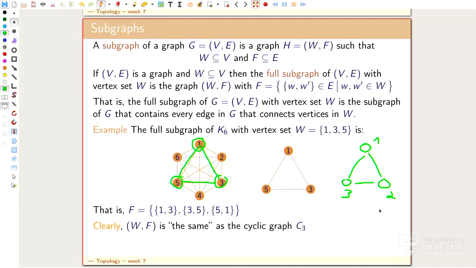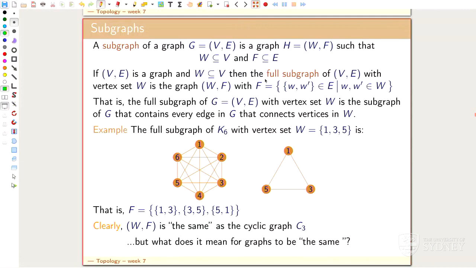So we have now the setting of graphs, but we are not quite doing what I promised you to do. We still need to identify graphs, because right now we're just writing them down as sets. And as a set, the set {1} is not equal to the set {2}. But of course, they both have just one element. So we will somehow identify them. This is just a relabeling question. So what does it mean for 2 graphs to be the same? That's exactly the question I would like to address now.